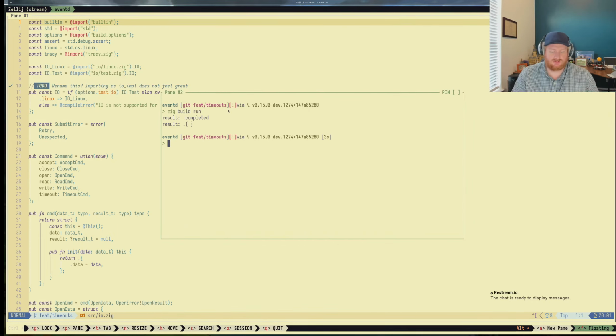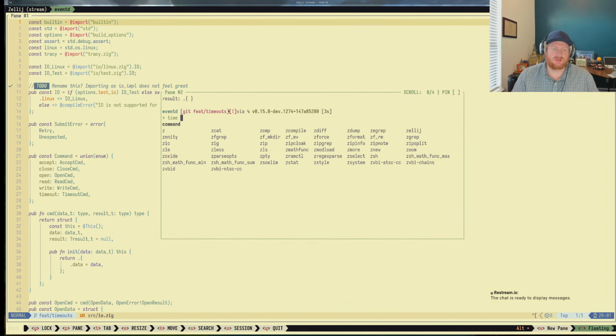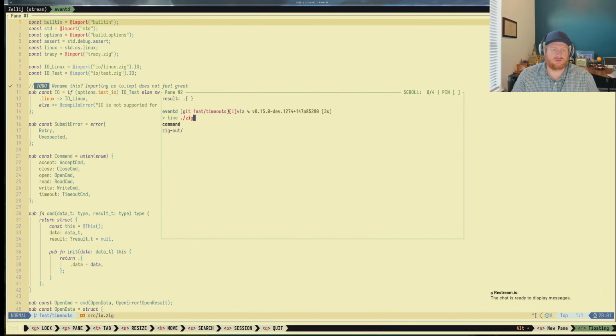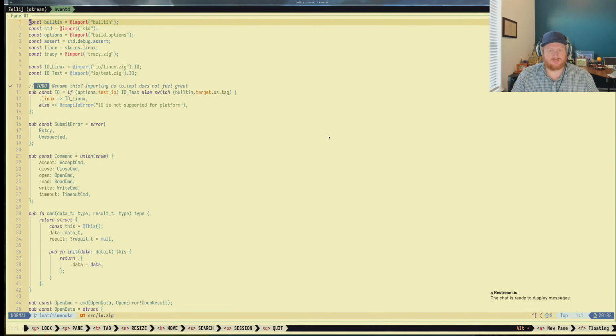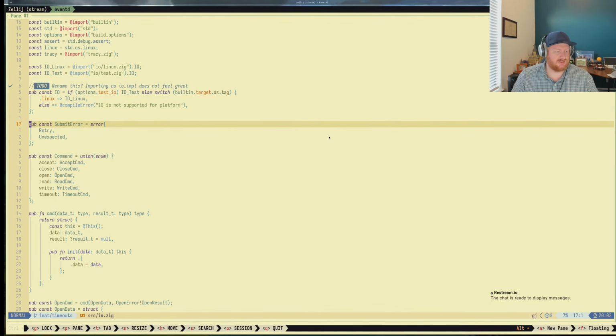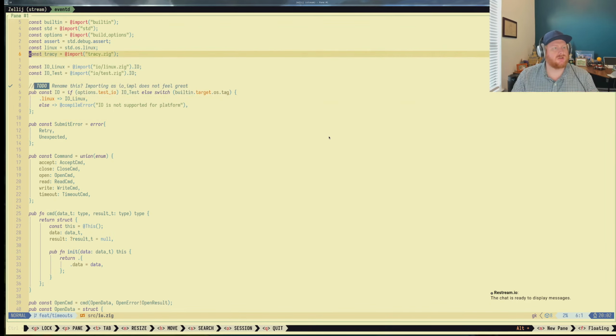So you can see now that this is going to run for 3 seconds, then exit. Yep, so 3 seconds. Success. Next is hooking that up to the event loop.